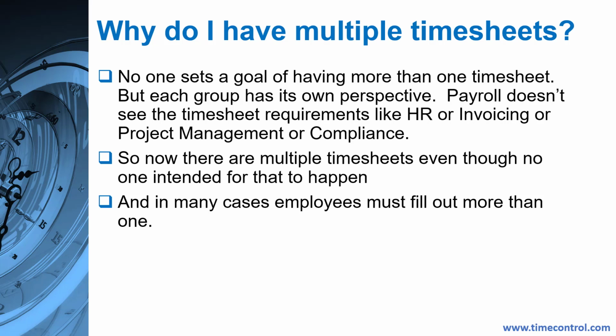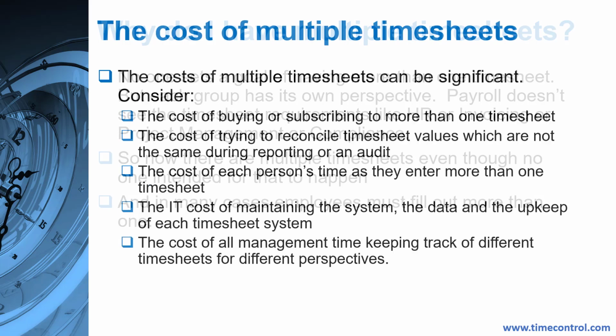But in a worst case scenario, some employees are filling in 2, 3, 4, 5 timesheets in a week. And the system then goes, well, if I need the R&D numbers, here they are. But then the R&D people, if you have an audit, come back and say, well, that timesheet doesn't actually match your payroll. How do you reconcile that? And well, you don't. And so now you have the IT cost of managing multiple systems or multiple services, the administrative cost of trying to manage multiple services, and timesheets that don't match up one to the other.